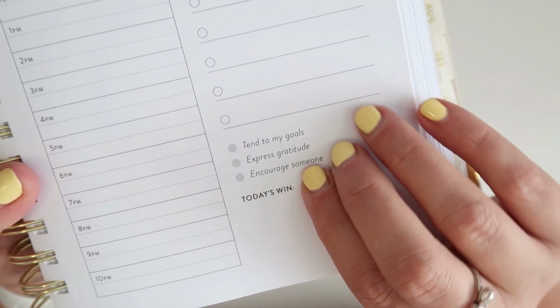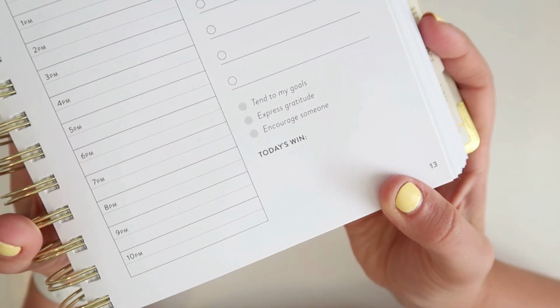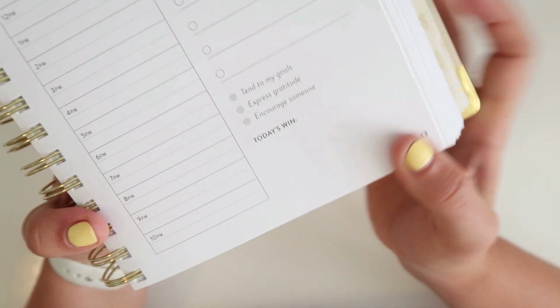Then you've got these 3 little things to check off here. So you've got 10 to your goals, express gratitude, and encourage someone. I love that. I just love those little things and focusing on that.